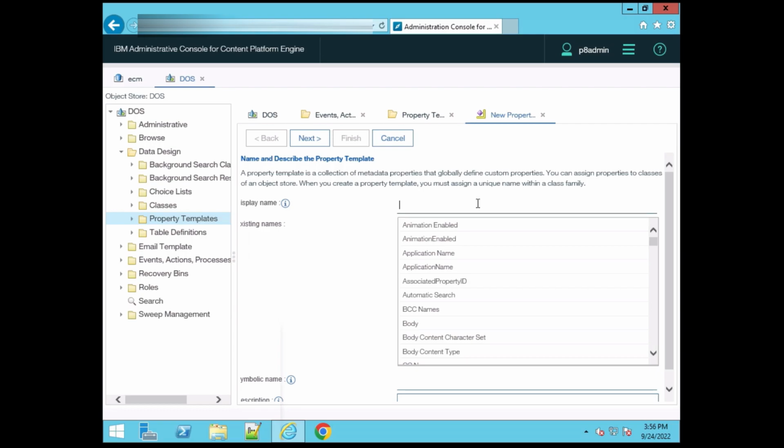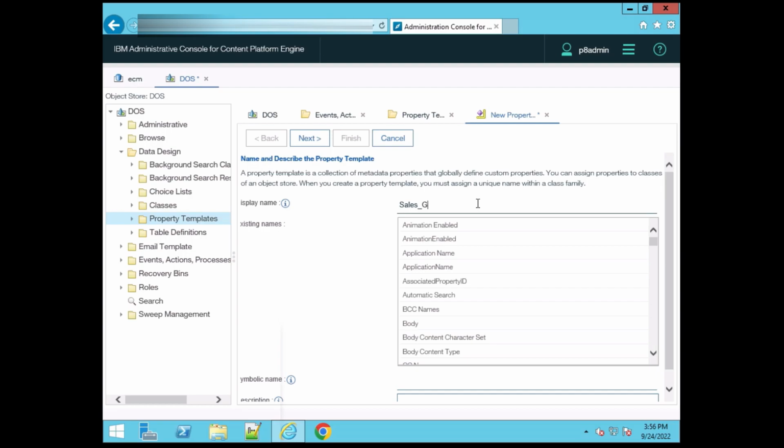Last time we created one class, the sales team. So we can create a property with the name of the sales group.